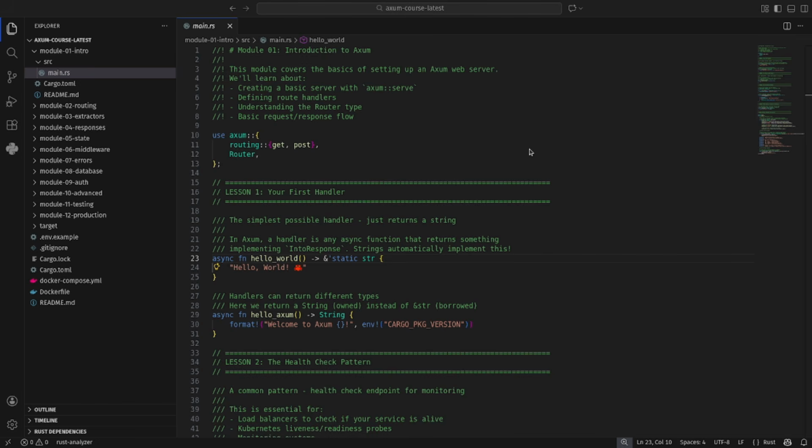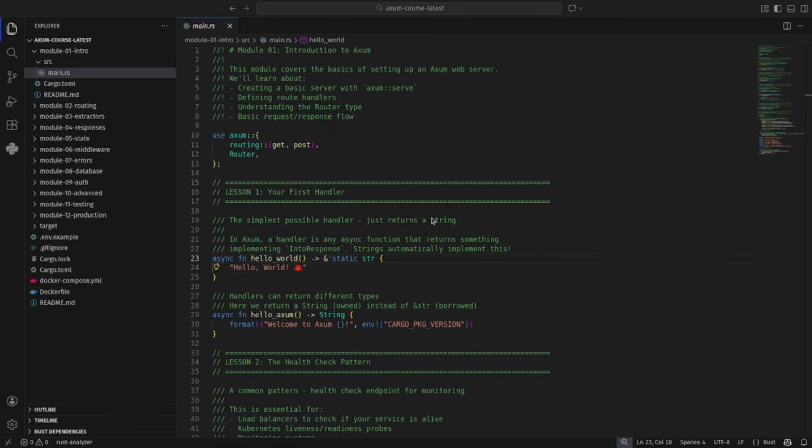Module 1 teaches you Axum uses async/await and requires Tokio. The tokio::main attribute sets up the runtime. Router is the central routing hub. It maps paths and methods to handlers. Handlers are normal async functions. No magic, just functions. Return types are flexible: strings, tuples, JSON, whatever. Anything implementing IntoResponse works. The serve function is the new Axum 0.8 way to run servers.